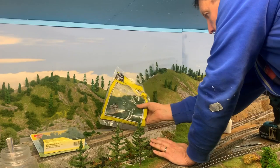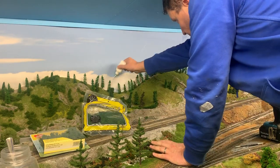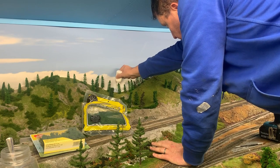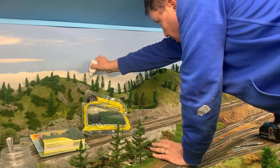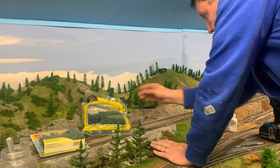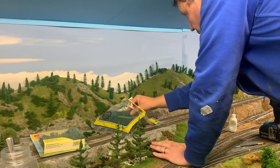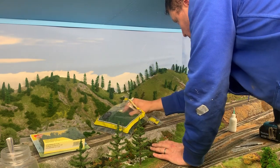As you can see now, this is me climbing up — this was pretty well the reason why I did this video. The amount of weight that I'm putting on that track there, just purely to reach over the back there, is — I'm surprised I didn't break the roadbed. I did check all the ballast and all that afterwards just to make sure it was all good. But case in point: do the scenery at the back first and work forward.